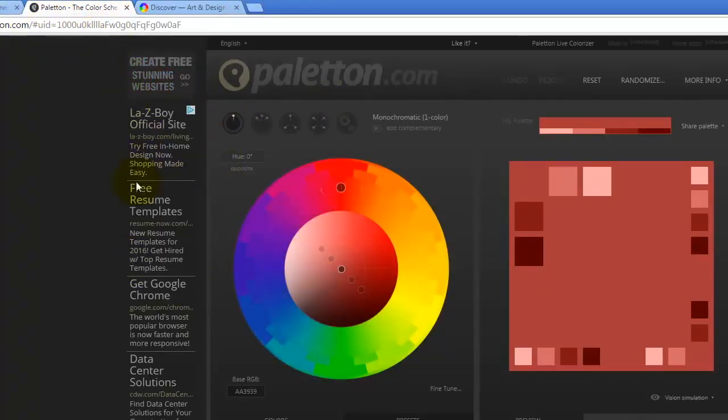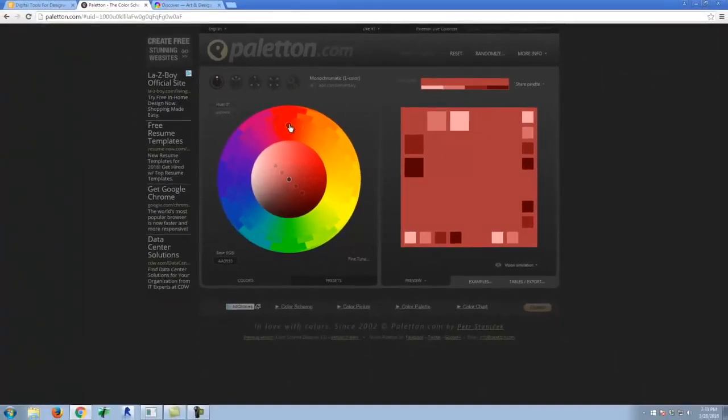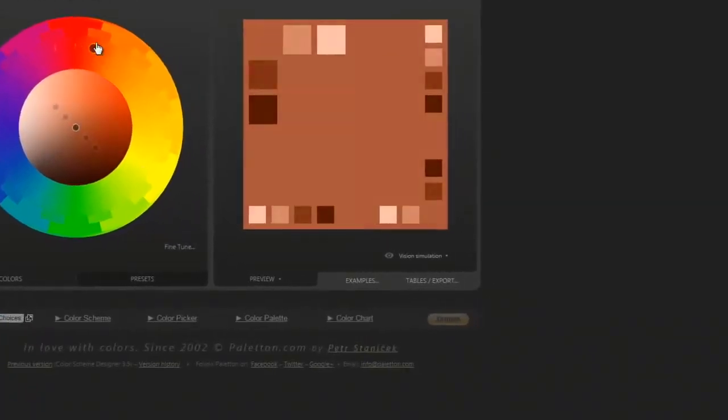Okay, so we're going to start with the Paletton website here. And the Paletton website is a great one for creating color schemes and kind of working through them. As we look at it, we have the first example, which is a monochrome color setup. And what that allows us to do is pick a primary color. Depending on where I swing this little dot, I'll get a primary color that is the background, and then I'll get analogous colors to it, which are the same color but in lighter shades and darker shades. And so those would theoretically work well together as a grouping of colors. And if you wanted a monochromatic color scheme, that would allow you to get one based on one primary color.